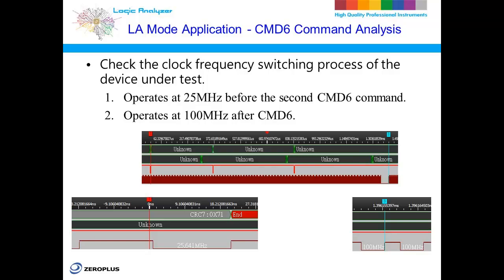Clock frequency stability check. During the shift from 25 MHz to 100 MHz, the clock frequency must be stable and meet expectations. Any instability could compromise data transmission reliability. Signal shape check. After the clock transition, the signal shape should remain clear, without excessive noise or anomalies, ensuring data transfer in high-speed mode is free from interference. Comparing pre- and post-trigger signal changes.